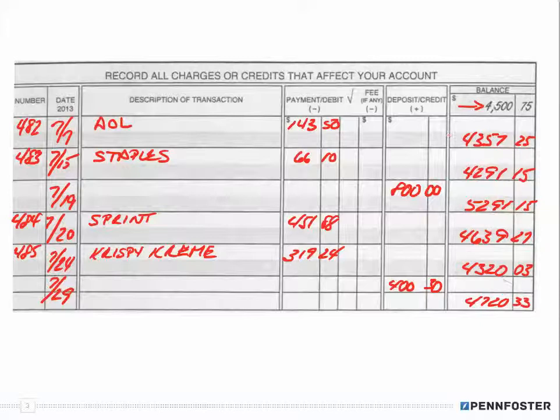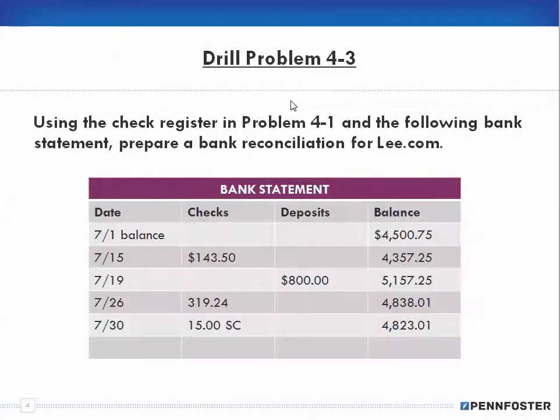I'm taking the previous balance, subtracting, and getting a new balance. Taking that balance, subtracting, getting a new balance. Taking that balance, adding, getting a new balance. So it makes my check register look so much cleaner. That's just how I would go about doing it. All right, so move on to the next problem.